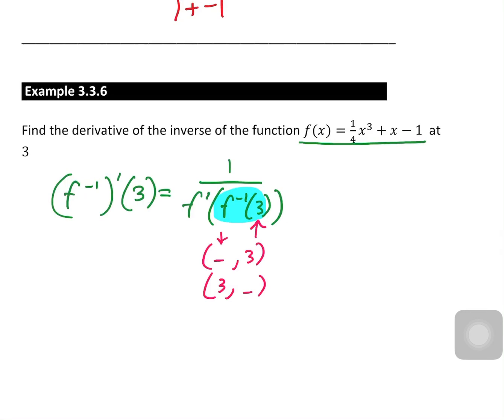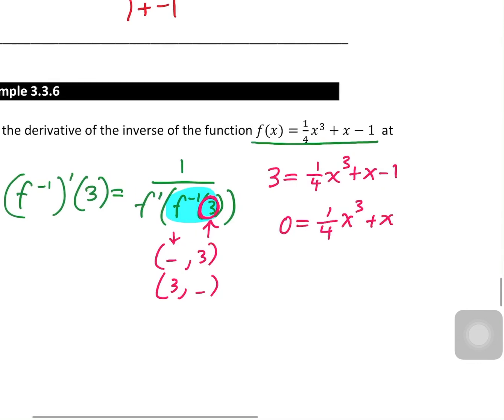So I want to know what is x when y equals whatever's inside of here. So when y is 3, what is x? So I set 3 equal to y, and I want to find out what x is. Now you can either use guessing and checking with integer values, or you could do what I do and use a graphing calculator.